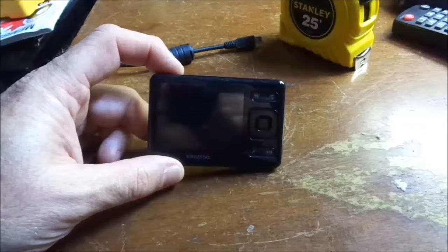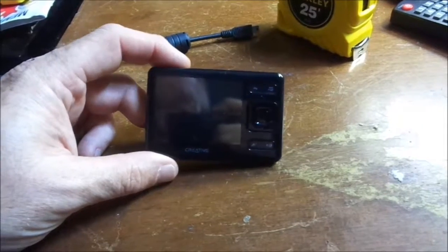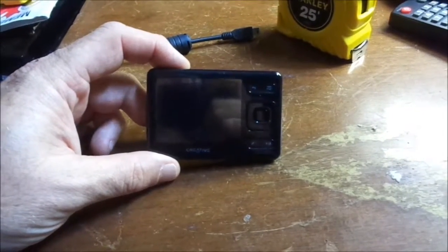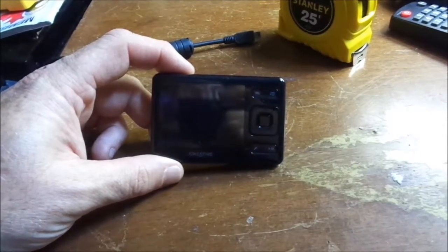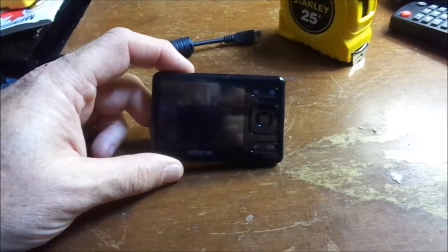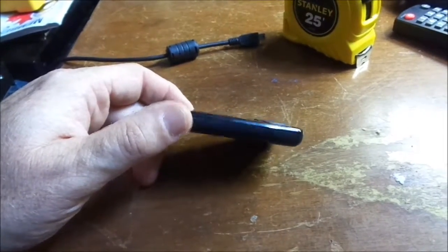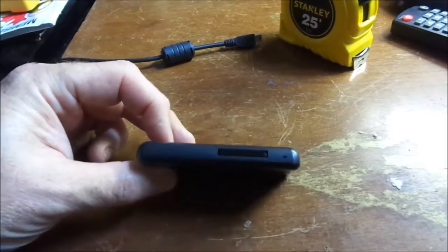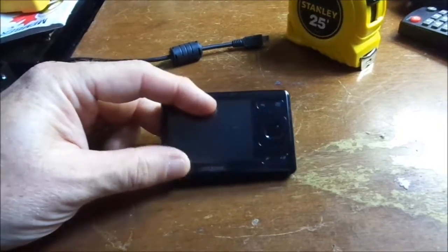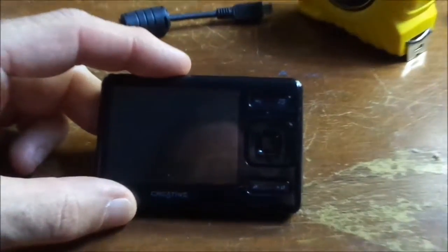In the early to mid 90s, there were several companies out there that included Creative Labs, Microsoft, and of course the infamous Apple, who had created the actual Apple iPod, and decided to go out on a rant of competing against MP3 players. And I happened to get, not kind of suckered into it, but I wanted to get a little MP3 player for myself a long time ago when I was working in Montreal. And I had actually gone to our local big box store and picked up, way back in 2007.